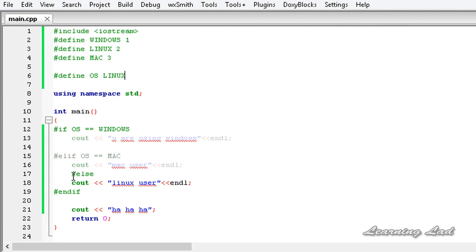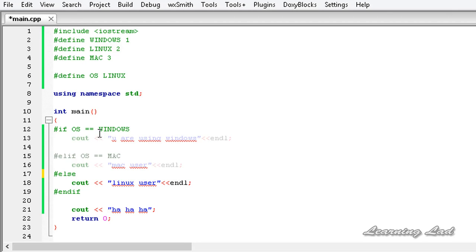So this is about the conditional compilation macros. The next thing is what is the use of it. You can write a program and you can specifically write the code for each operating system. Within this Windows block, you can write the code for Windows. Within this Mac block, you can write the code for Mac, and here you can write the code for the Linux operating systems. So these conditional compilation macros allow us to compile certain parts of the code depending on some conditions.